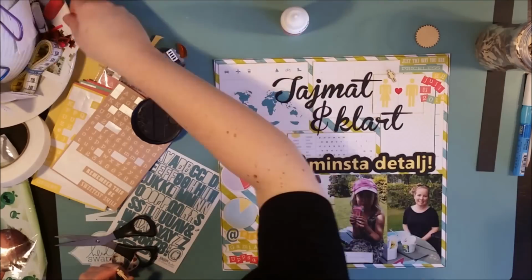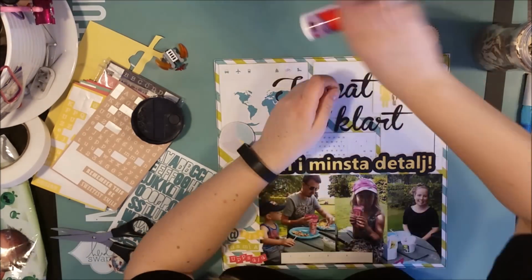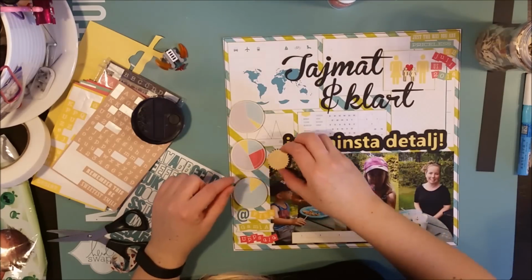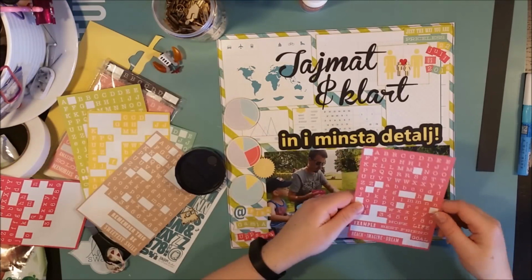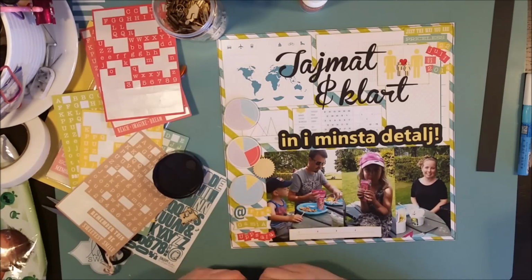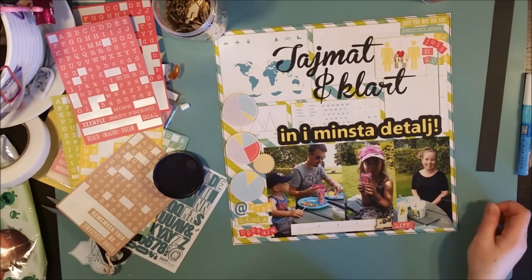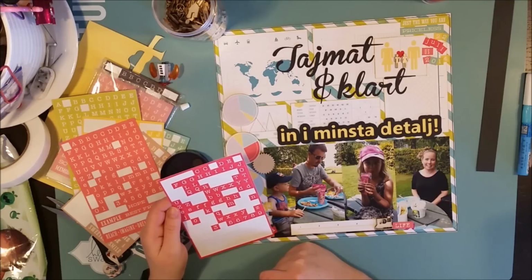One of the cards there in the corner had two people and a heart between them, and I added a couple of smaller people there in the wood veneers representing the kids so that we got the whole family on that card. And I found a sun or a circle there that I added to the pie charts, and then I'm going to add a wood veneer camera at the lower part there, and some more hot pink to give a finishing touch.